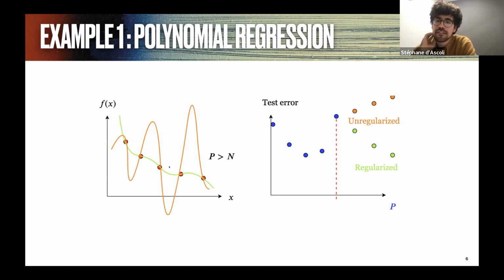But what is interesting here is that in deep neural networks, typically we observe this decrease of the loss when p goes to infinity, even in absence of explicit regularization. And so that's what we call implicit regularization in deep learning, and this is something we're going to try and understand in this talk.